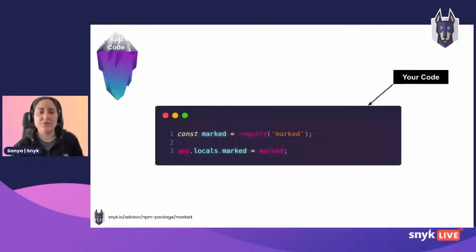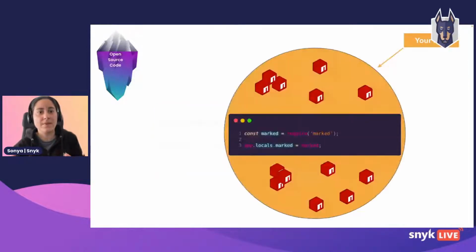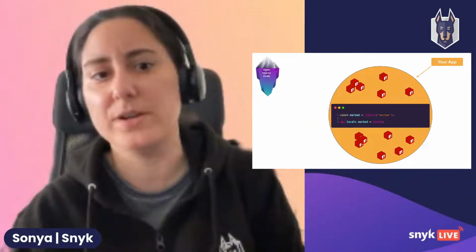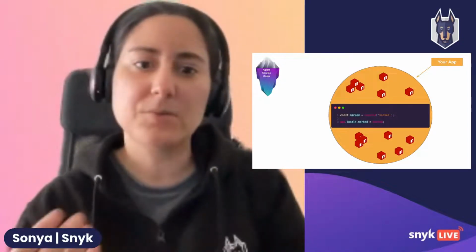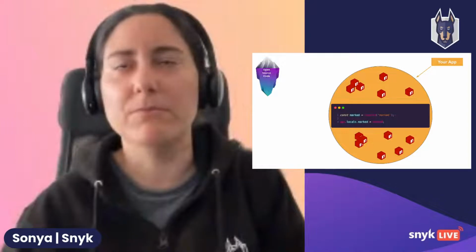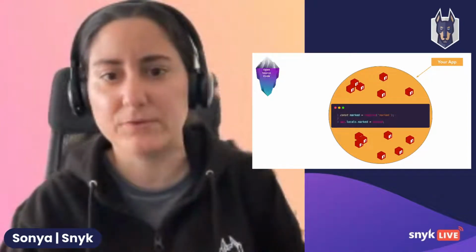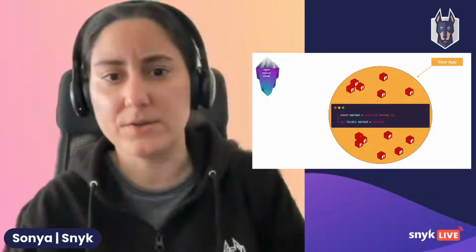And this is a piece of code to import a dependency. In that case, this is marked. We'll talk a little bit more about marked later on, but this is actually a nice segue to the layer below the application code on the iceberg, the open source layer. So if we think about how many lines of code we write ourselves versus the number of packages we import to cut down the time we spend coding, we realize that we don't reinvent the wheel. And this is totally understandable. Why would we want to waste some time to rewrite something that might probably exist as a package in our ecosystem? That's why we have here the marked package, and you can see more packages around because we need to implement several features, and we don't want to write all that code.